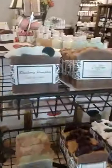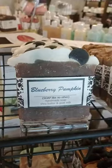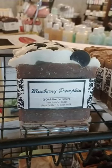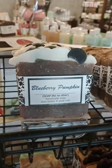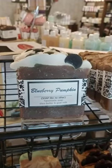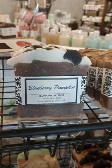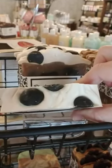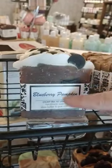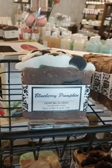Our first soap is Blueberry Pumpkin. This soap is amazing — it's one we've done for a couple of years now. It has a very strong blueberry scent and a very mild pumpkin scent, with a little hint of pumpkin spice. It's a great transition soap between summer and fall. We did a blueberry soap this summer that lots of people loved and it sold out quickly, so this is a great way to still have that scent in your house this fall. It actually has blueberries on the top and in the middle of the bar as well.